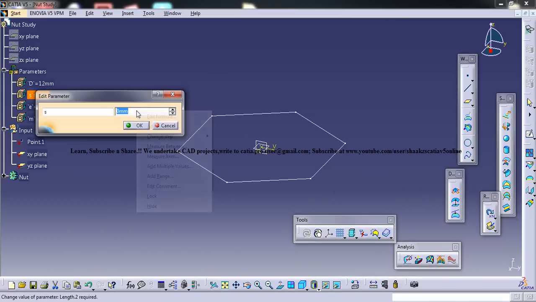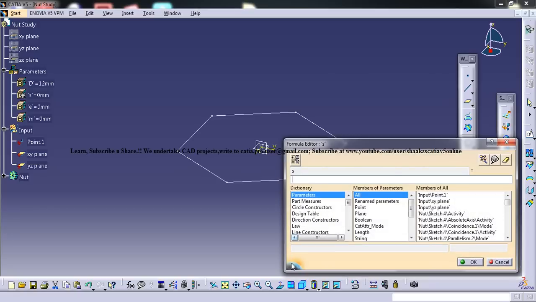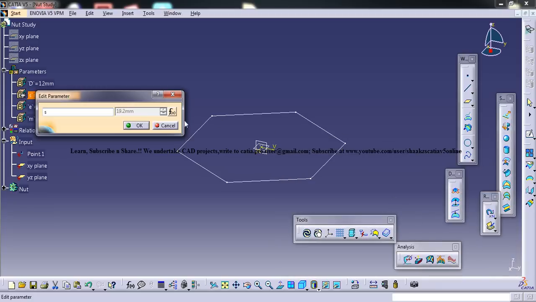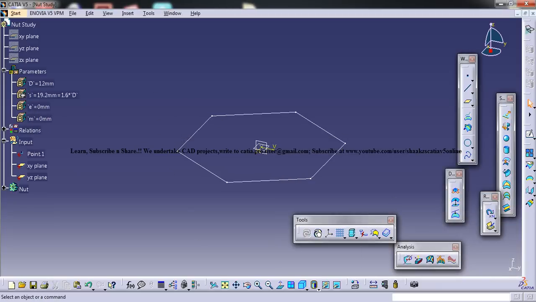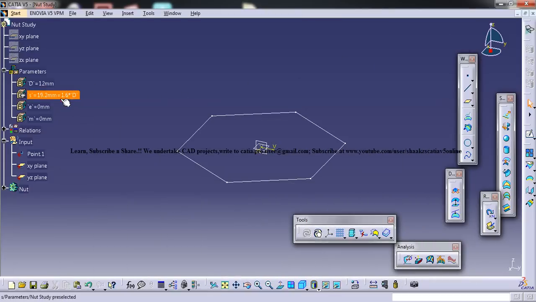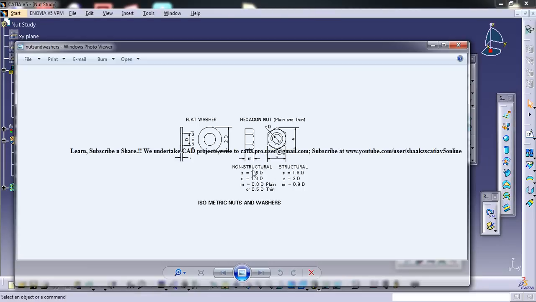So click on S, edit formula, that is equals 1.6 multiplied by D. Click on OK. That's done. Now E is 1.8D and M is 0.8D.